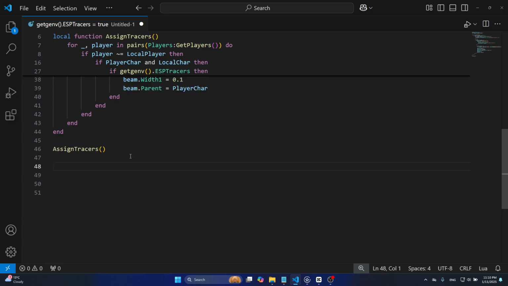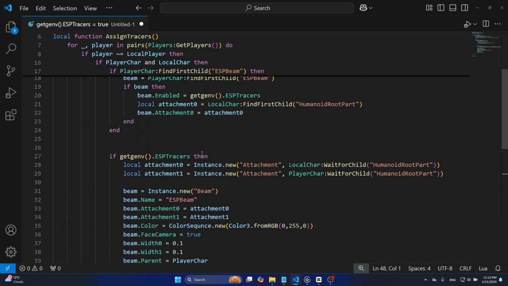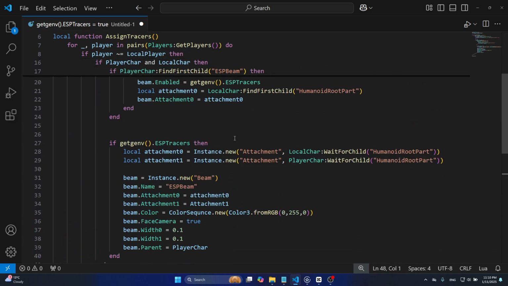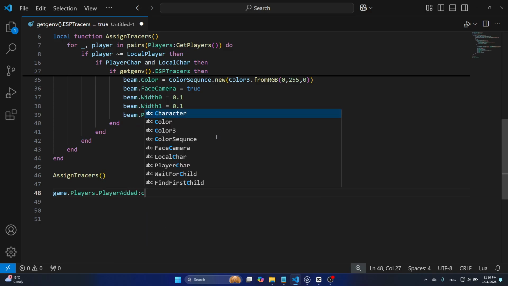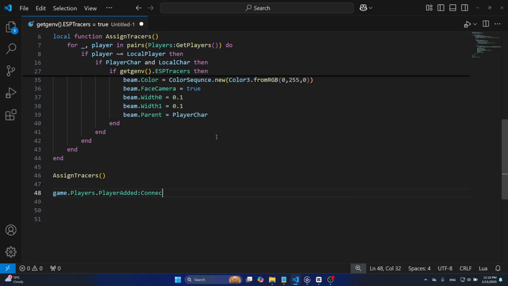And also for whenever a new player is added, we also want to run this script, so we'll do game.players.player added, and we'll connect an event to this.